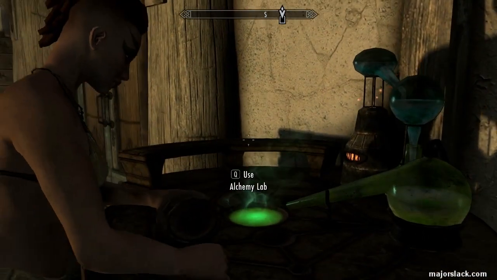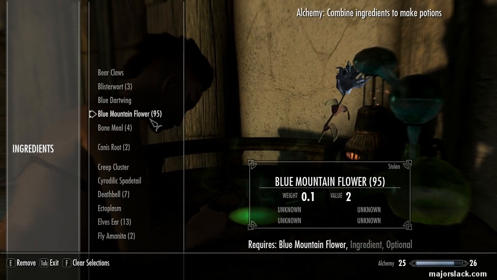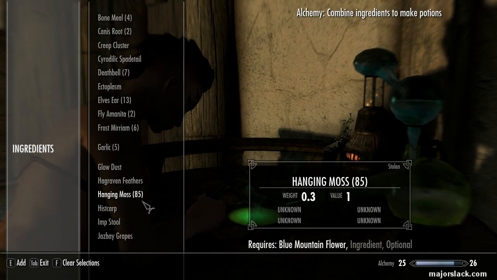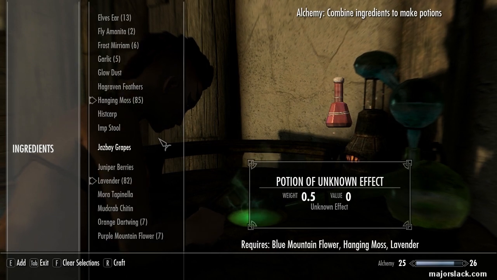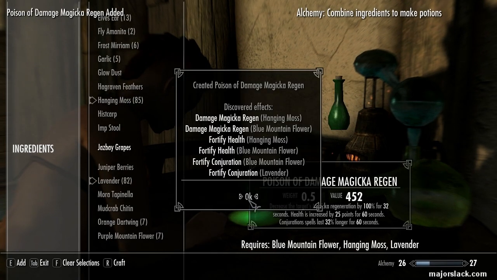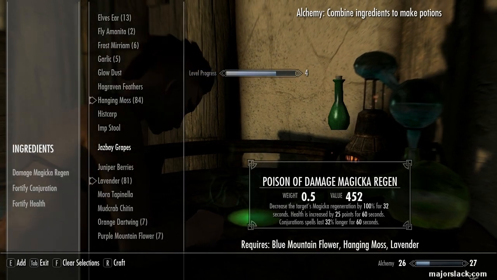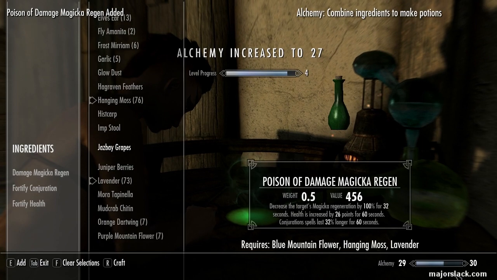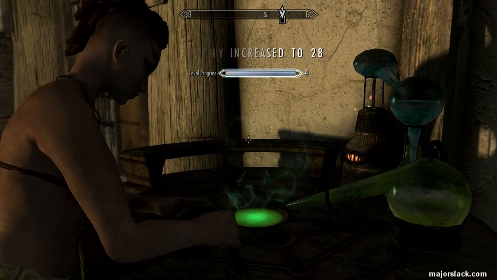Okay, so we're going to make some power potions. And this is going to level us up at the same time. And like I said, we're going to focus on one power potion in particular: Blue Mountain Flower, Hanging Moss and Lavender. This is making it a lot easier, okay? And let's just make enough Vile poison there to get Alchemy up to 30. There we go. And one more. There we go. Okay, Alchemy up to 30.